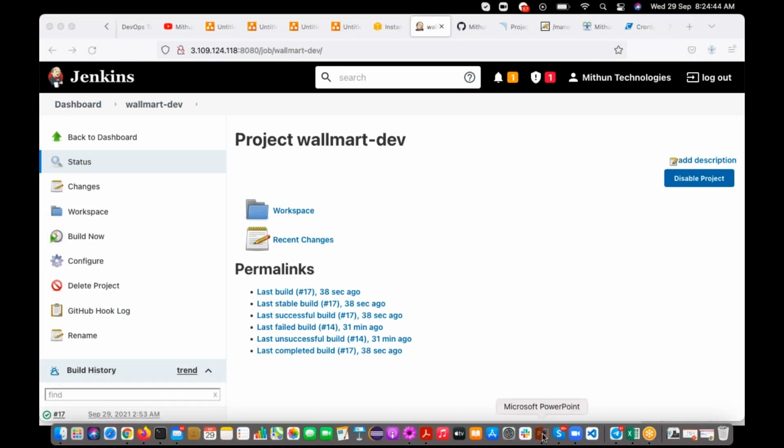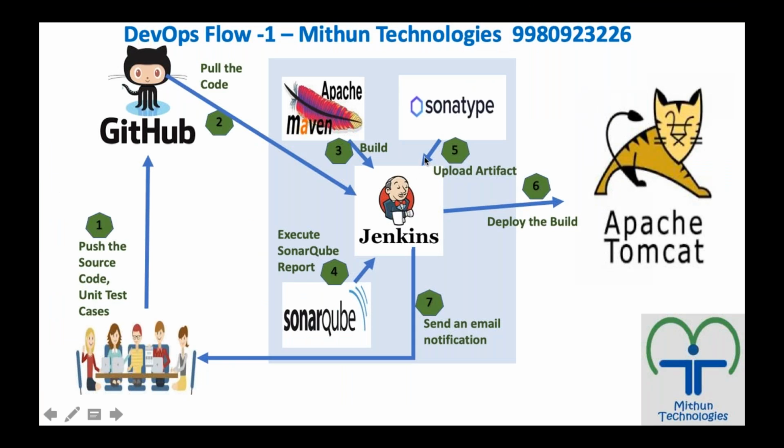Assume that this coming weekend, the Sonar Cube server, where you have installed Linux server and Sonar Cube, Tomcat, all these three Linux servers, are going to be in scheduled maintenance. It is in the outage. We already know these servers are going to be down this weekend. So if the build is triggered in that time, definitely the build is going to fail and it will send an email notification to everyone.